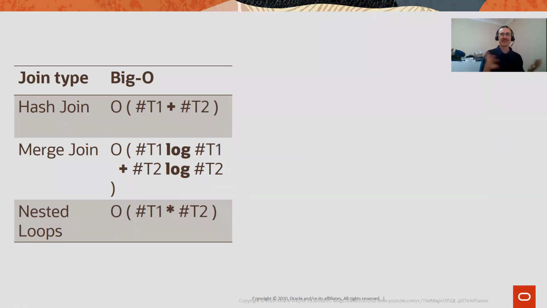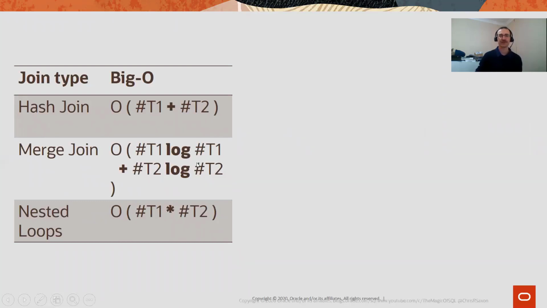So we looked at our join types and just mentioned which is more efficient, or time complexity, the big O notation, which some of you may be familiar with if you've ever done computer science. Key thing to notice here is, we're saying number of rows from T1 plus the number of rows from T2 for our hash join. That's the amount of work we're doing. This is the least. Merge join, on the other hand, multiplies the number of rows roughly by the log of the number of rows as well. So clearly this is bigger than that, so slower.